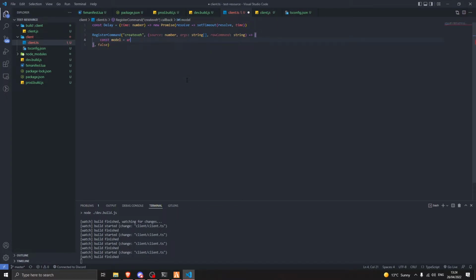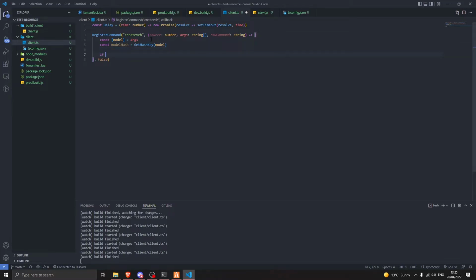So say model is equal to args 0, but because we're in TypeScript, we can simplify this with the destructuring syntax. So we say const model is equal to args, so our first argument in the array is equal to this args array. We'll also compute the hash with GetHashKey of the model to get the model hash.